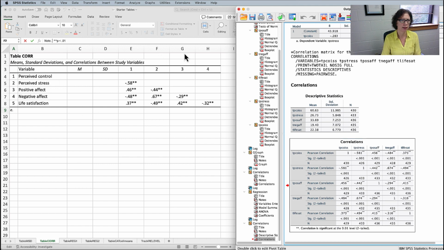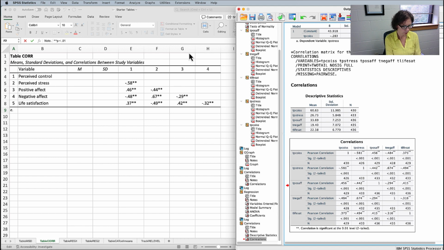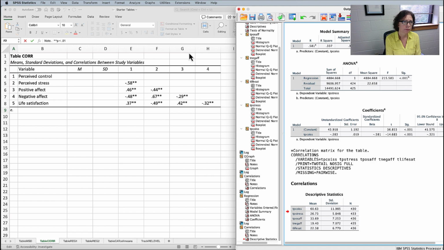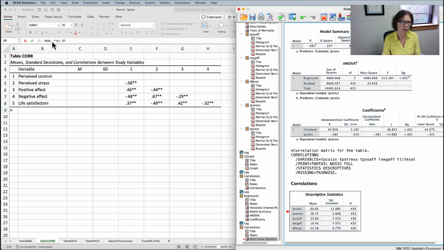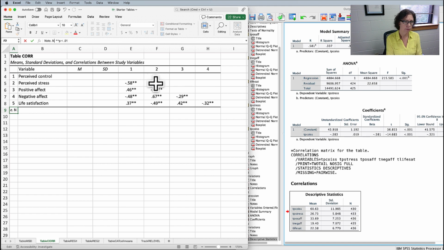So I'm going to indicate that here in the note as well. Oops, I was typing in the wrong place. Okay, so there's my information. I am going to want that n italicized.